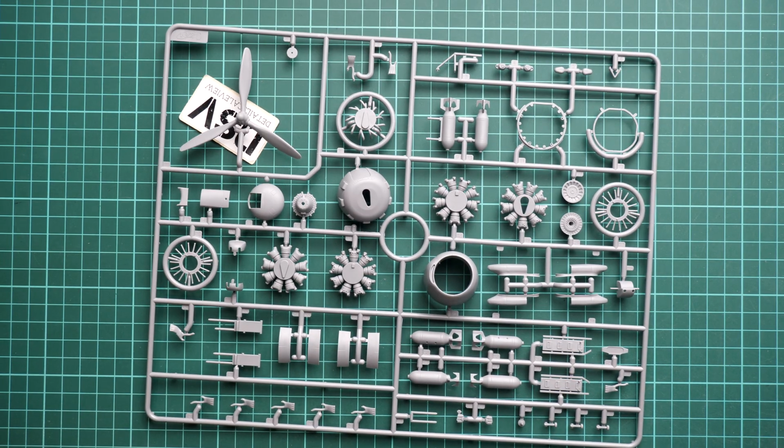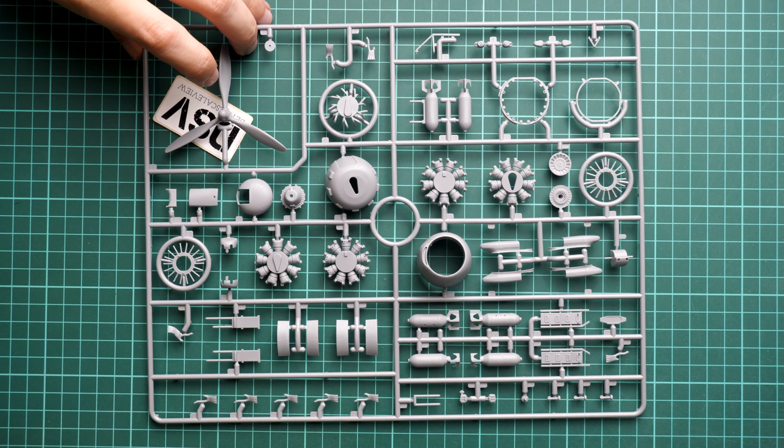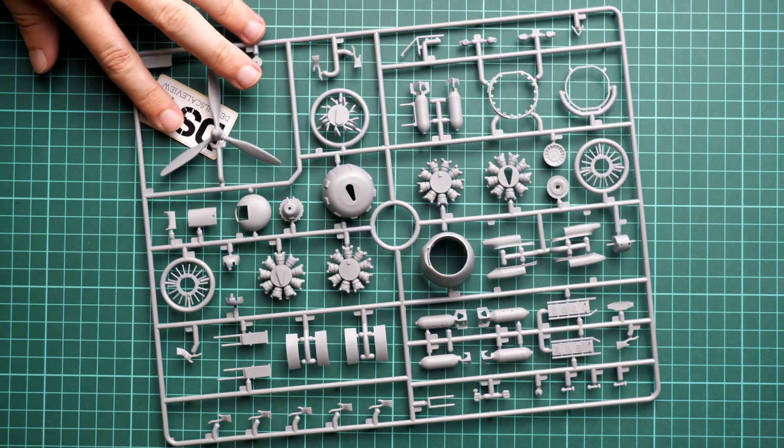Here we have the pair of identical plastic sprues. As you can guess, they are dedicated to the engine parts. And this is something I like about this B26 kit, because we have the nicely detailed engines for both sides. So ICM did not skimp by including only one engine, let's say, just to save costs. We have both of them.